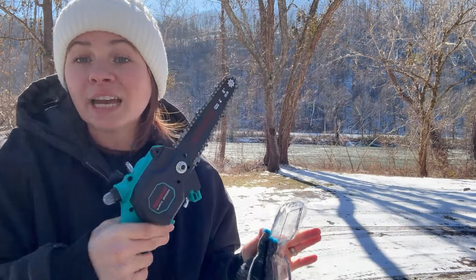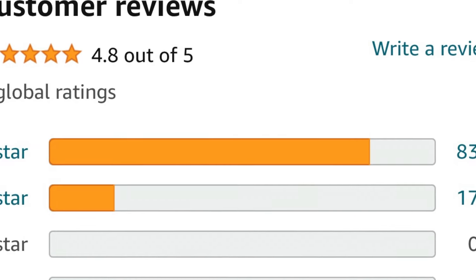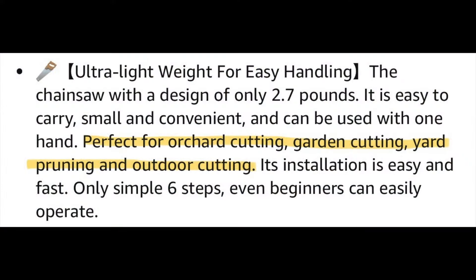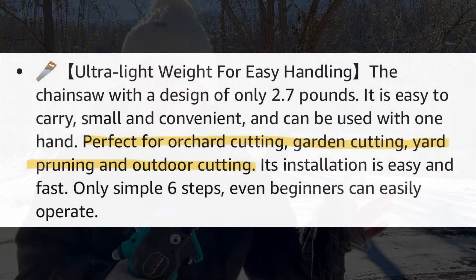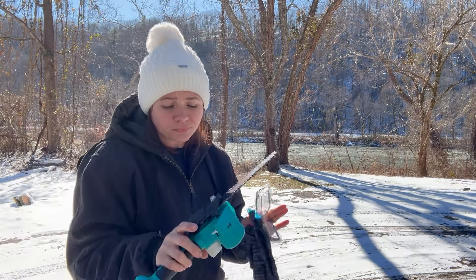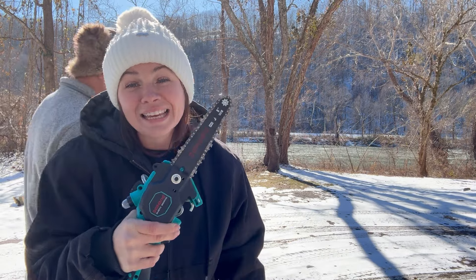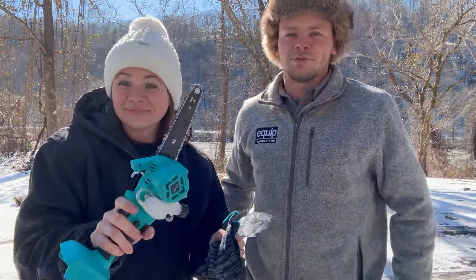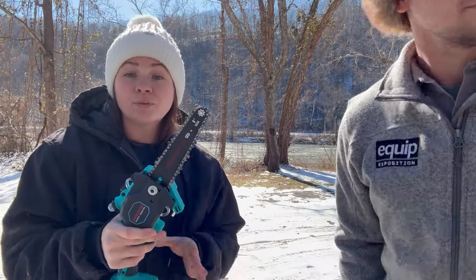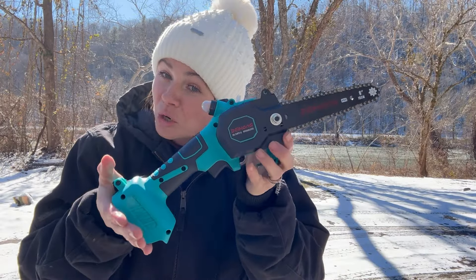I was reading online about this, guys — it has really, really good reviews. It has 4.8 out of 5 stars, and everyone was saying it was really, really good. It's meant for any kind of orchard pruning, garden pruning, cutting up small firewood, home improvement — all kinds of things. And if you've been following along and know what we do, it's going to come in handy. It said on the website through Amazon, where you can purchase this, that it was for residential or professional use, so I'm thinking professional might mean commercial.